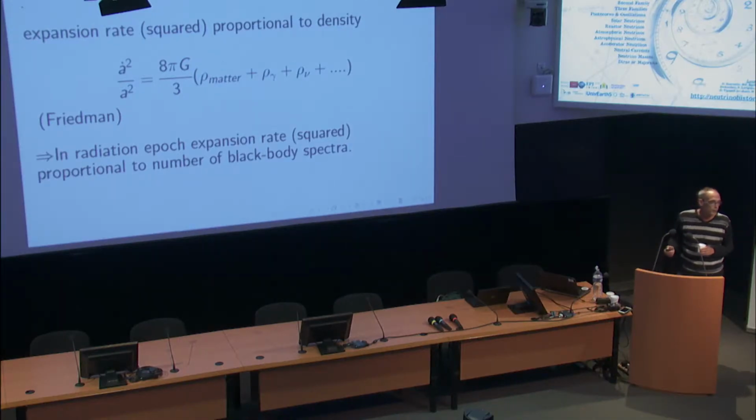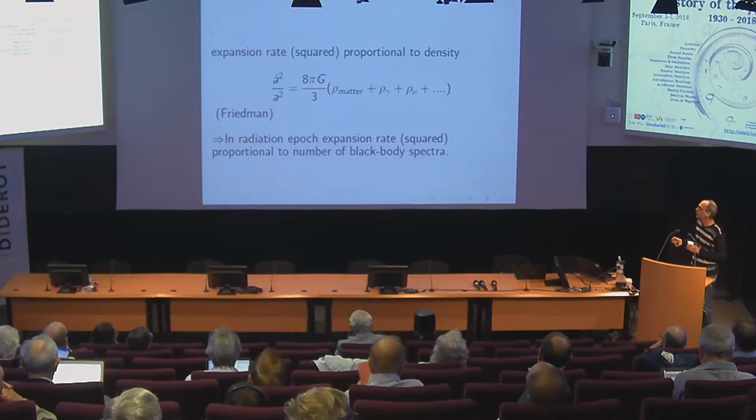So the initial conditions are set by this interaction. If you didn't have neutrinos, you wouldn't know what the initial neutron-proton ratio would be. But this reaction tells you it has to be something in thermal equilibrium, which is this. So this whole curve is determined by the neutrinos. Of course, this doesn't allow us to measure the number of neutrinos because, first of all, it is only determined by the electron neutrinos.